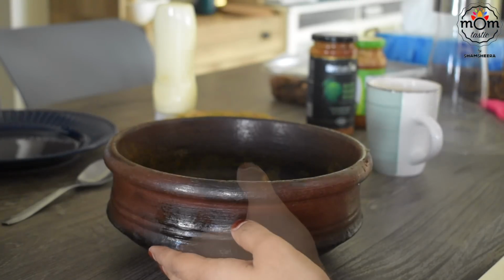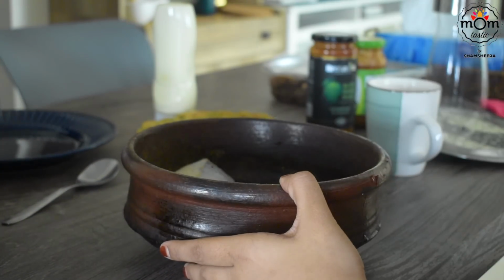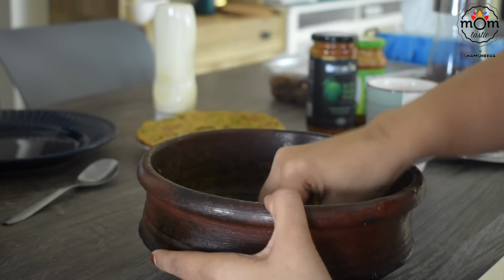If you haven't eaten from a clay pot, then you must try it. It's one of the pleasures of life. It looks weird, but trust me, this is heavenly tasting, especially the leftover.